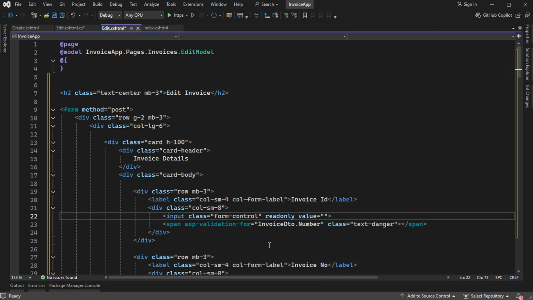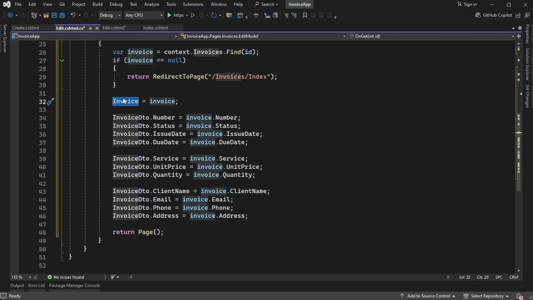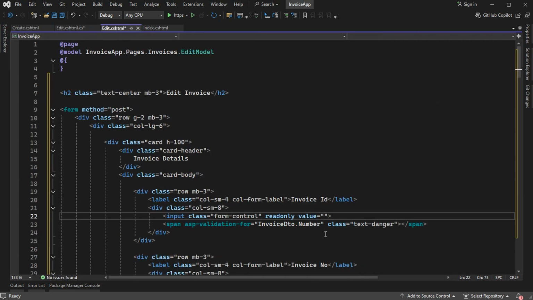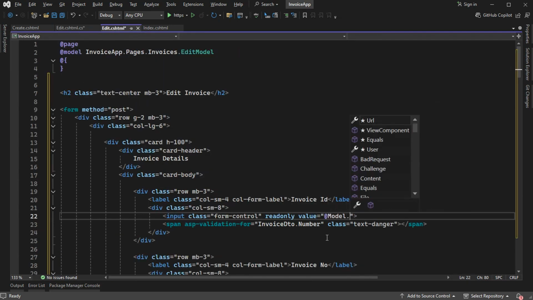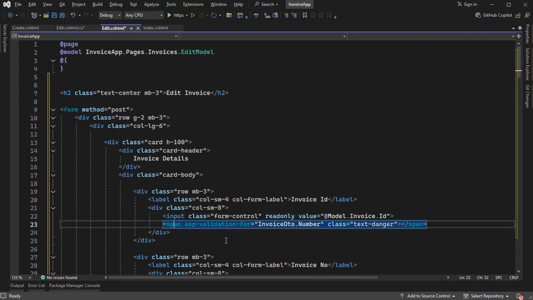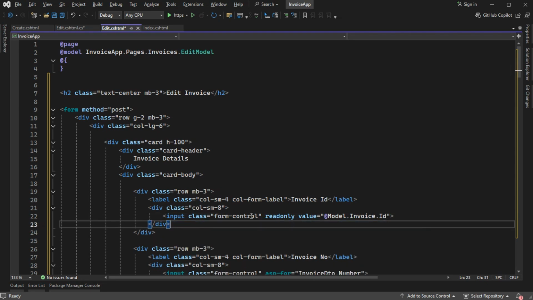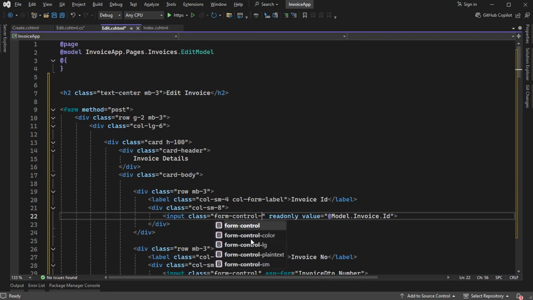The value will be available in the invoice property that we have just here. So here we have to write @Model.Invoice.Id. And we don't need this span, so let's delete it. Also, let's update the bootstrap class. Here let's write -plaintext.